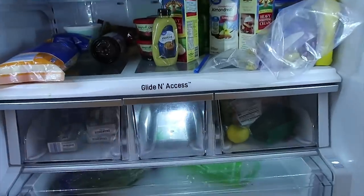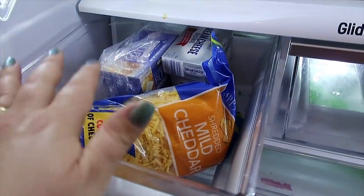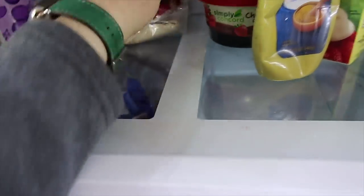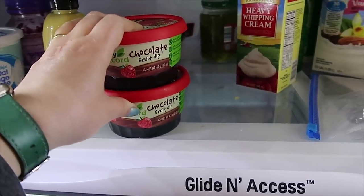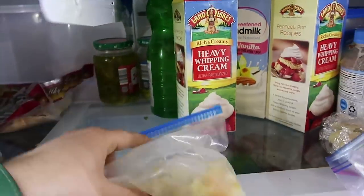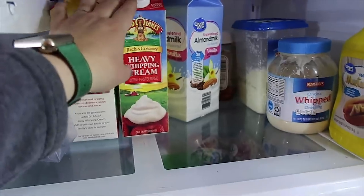Okay, reality time — here's how the refrigerator is looking. We have some cream cheese and shredded cheese left from Aldi last week, which is great because I'm going to do a chicken broccoli cheese low-carb bake — it's also a freezer meal so I want to do several pans. I do have a few low-carb wraps left. I got these at Sharp Shopper several weeks ago and keep forgetting about them — they don't actually need to be in the refrigerator. We have eggs, some almond milk, and heavy cream that is getting close to the date so I'll need to use that up this week.